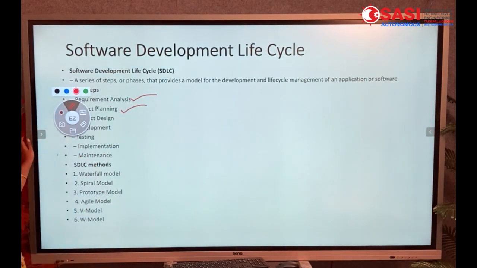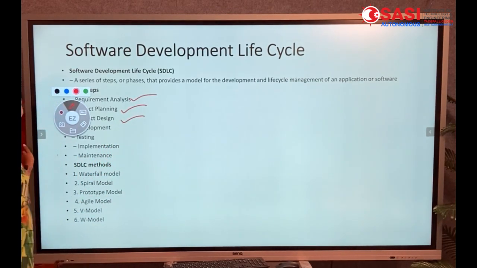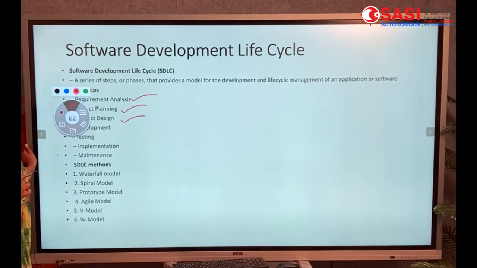Second one is planning. Planning is where we plan how to design the phases or how to plan the particular data. So planning is a route map of the particular project. Third one is design. In design we can modify the data, and in design we can use test cases and test scripts. Most of the test scripts or test cases will be involved in this design to modify the data.